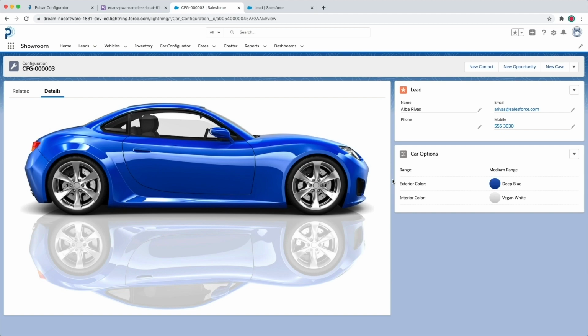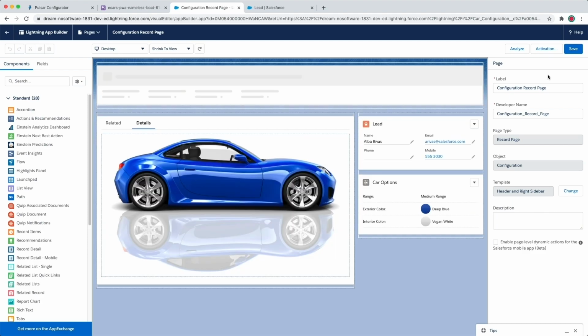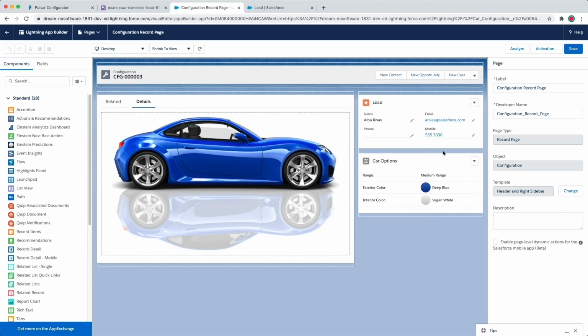The easiest way to modify pages is to use a builder. To open a builder, you have to click on the wheel icon and then on Edit Page. This page is entirely built with Lightning Web Components. Remember that we use Lightning Web Components in our Heroku app? We are lucky because we could use the same components on Salesforce Core.